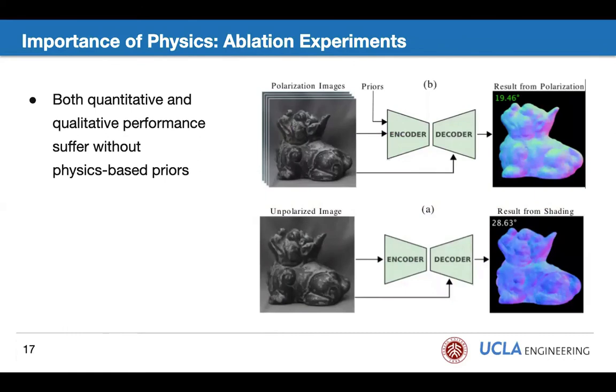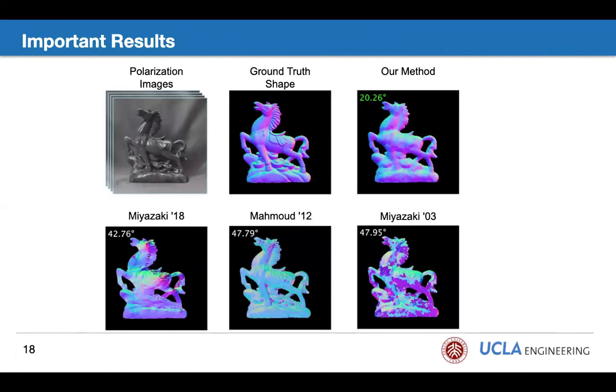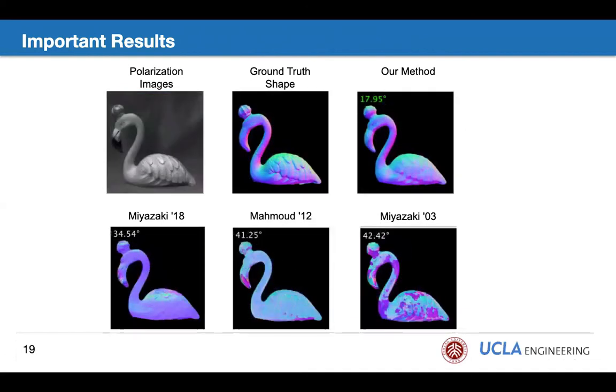In order to further quantify the effects of polarization physics on our network, we ablate all polarization information from the network. From these experiments, we quantitatively and qualitatively show that with polarization, we're able to achieve significant error reduction. Compared to other previous physics-based methods, we perform much better in both quantitative metrics and qualitative observation. We hope that this work paves the way for future exploration in combining physics and learning-based methods for the shape from polarization problem specifically, as well as other computer vision problems with ill-posed physics.